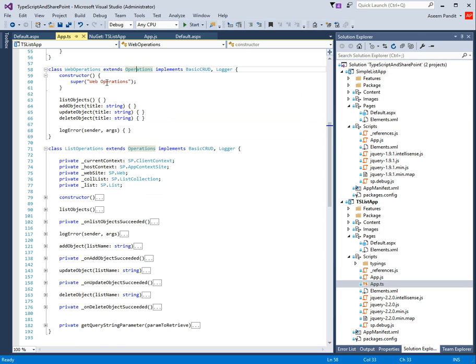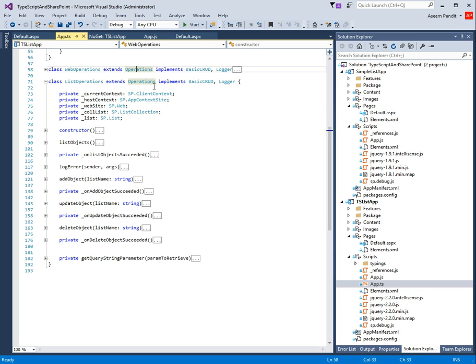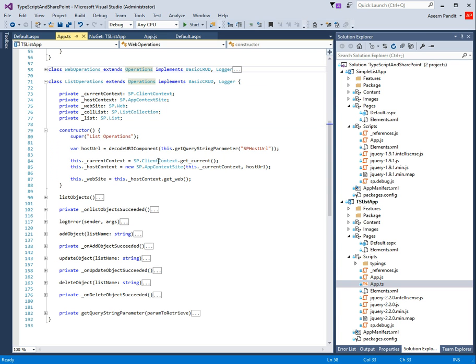So now this is just a way I wanted to show that you could generalize and bring certain discipline in terms of extending a base class and implementing interfaces, but our major focus is going to be on this one. So here we have list operation, which is extending operations again and implementing these two interfaces. If I look at the constructor, notice how the variables are defined as private. I have used this nomenclature of underscore where I don't want these to be accessible outside.